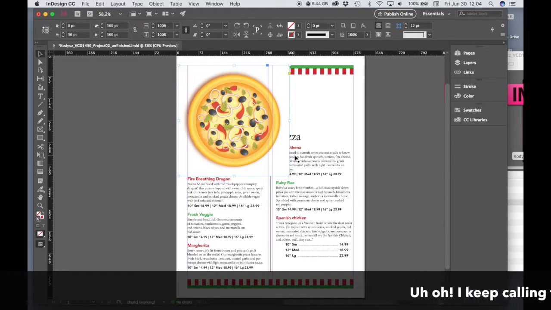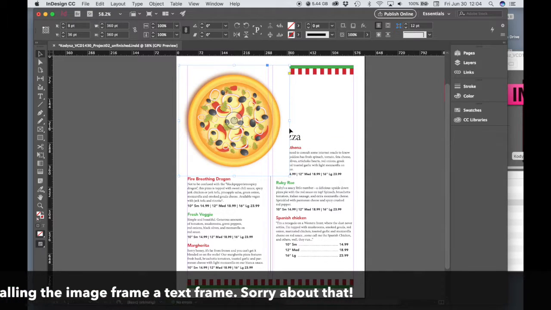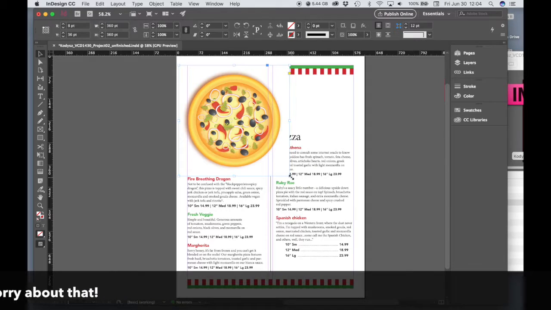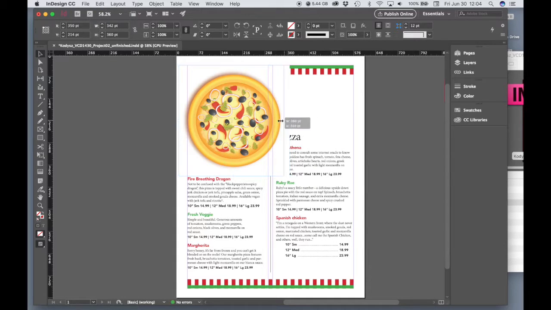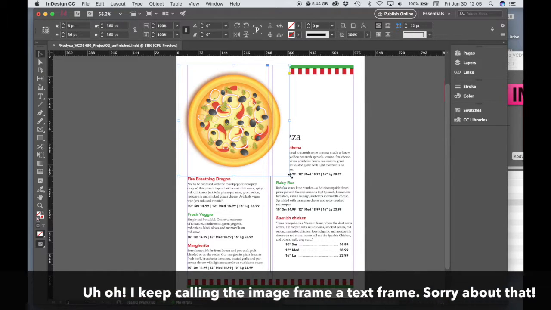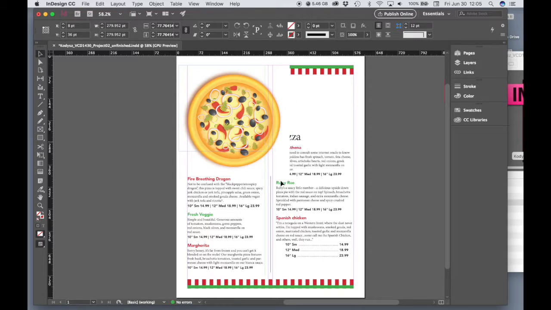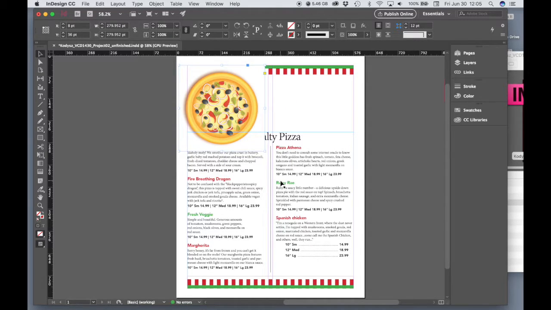If you want to resize your text frame and maybe you want to crop your image that way, make sure that you are selected on the frame itself, and then you can click on and drag one of these nodes. So either from one of the sides or a corner. So you can resize the text frame without resizing the illustration. If you want to resize the illustration and the text frame together, then you want to hold Shift and Command and then drag, and you can make it either smaller or larger.